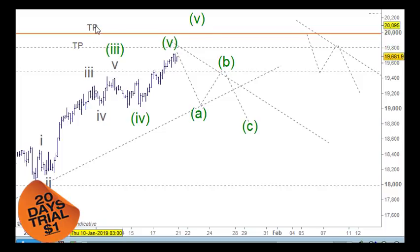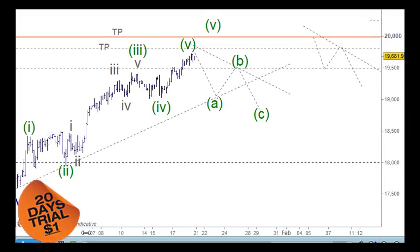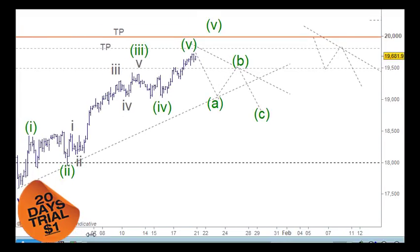And the next level is the 20,000 here. But of course, this market will turn with the other markets as well. So look at all of those. And just a bit of a guide stick on all of this too is that the S&P 500 at 2,700 is a 61.8% mark. So all eyes on the 2,700 because that's when all these other markets will turn and fold in the same way.